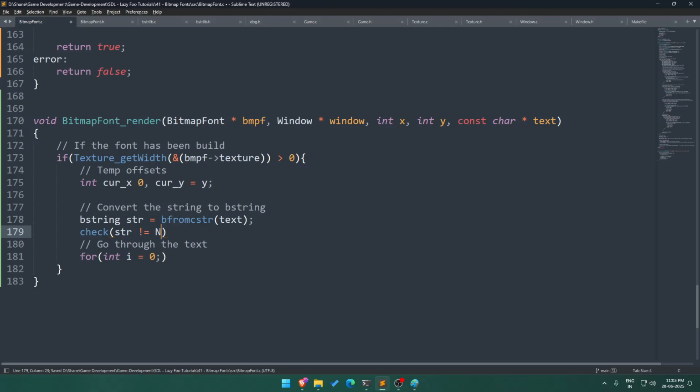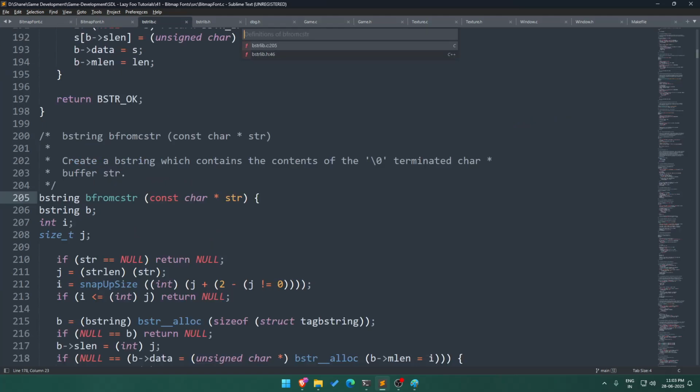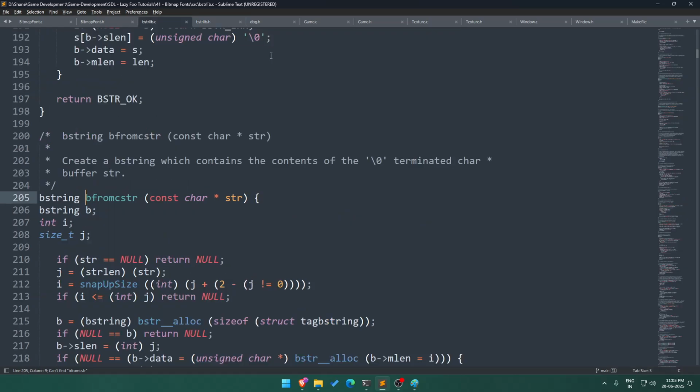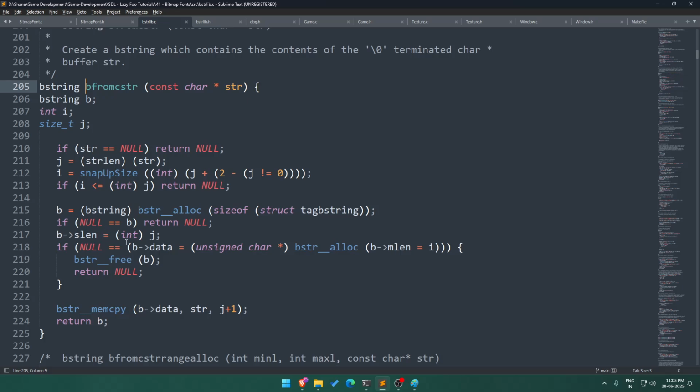Check str should not be null. I want to go to definition. Yeah, so it returns bstring, but return null, right?